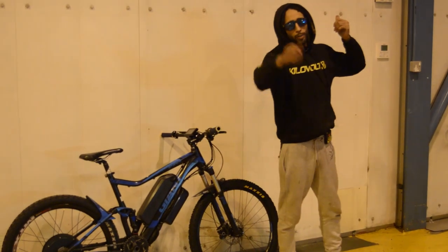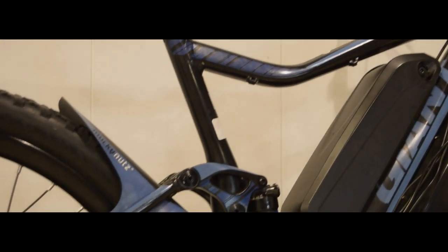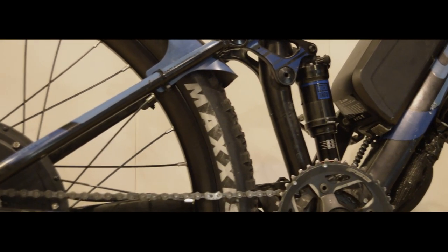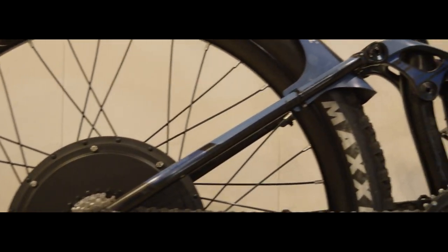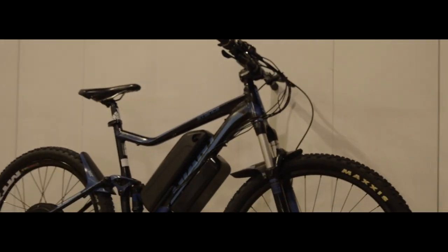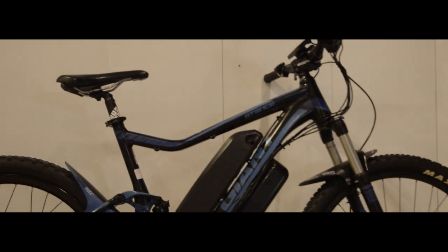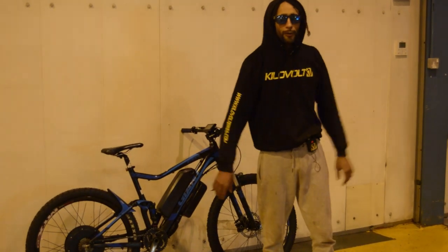Sean, Sean, Sean bae — happy with the progress there. Sean Express, your bike is done. We've added a pedal assist sensor, a 1500-watt rear wheel, a KT controller, a very nice streamline Hailong battery, a nice display up here, and some hydraulic brakes. That's it really. Sean is going to be absolutely buzzing. This is going to be getting into work and back flying.